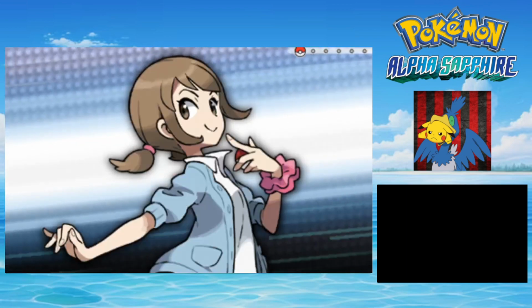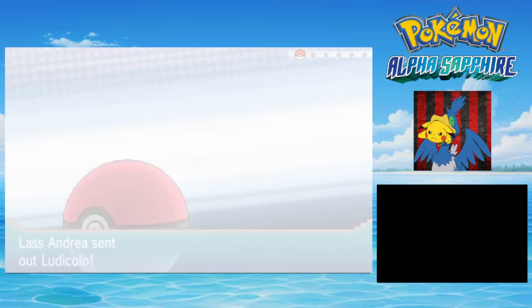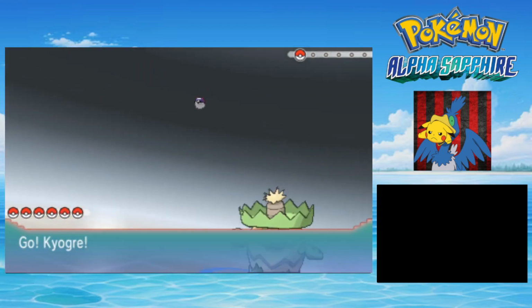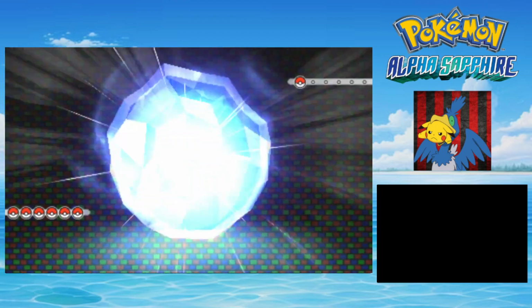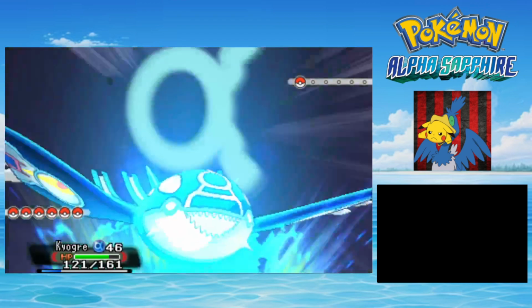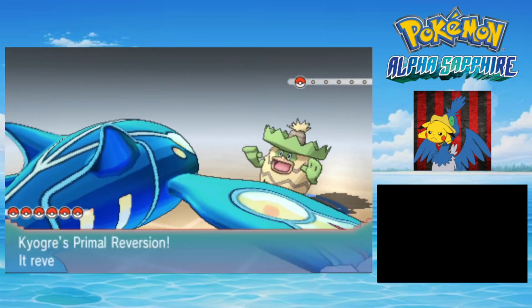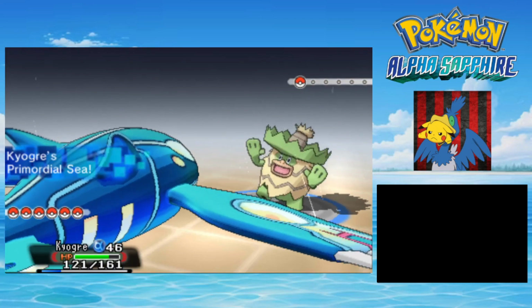Nope. Don't believe I fought this girl, so you know what? We went back and we were right. Andrea, come on. Come on, Andrea. Let's play. Oh, wow, this girl is strong with this Ludicolo. Honestly, I don't have a move that's super effective, because you know what, the grass water typing with Ludicolo is so good. It's just so good.